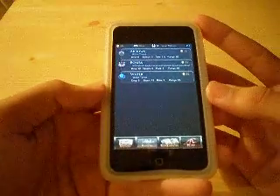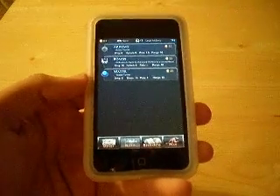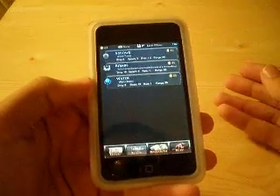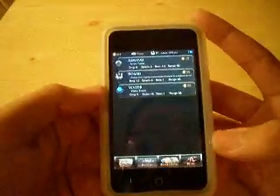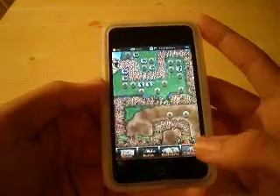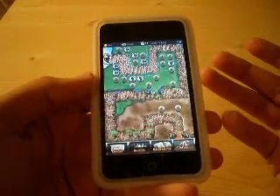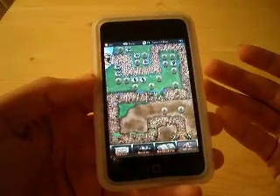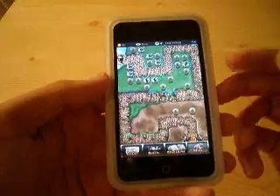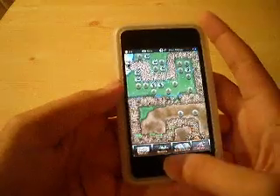From what I've seen, I believe there are 43 levels — I'm not sure, I'm thinking there's more than that. The highest level I've gotten to is level 31. If you can get past that, go ahead and tell me how you did it, because I'm having a hard time getting past level 31. But yeah, this is Tap Defense. Depending on the reviews of this video, if you guys want me to make a full-on application review just on this game, I'll definitely do it and show you everything in depth. I cannot put it down. It's a pretty awesome app.